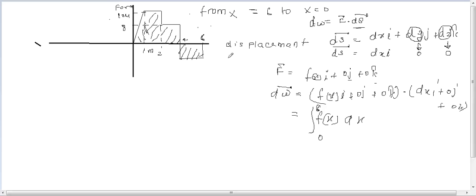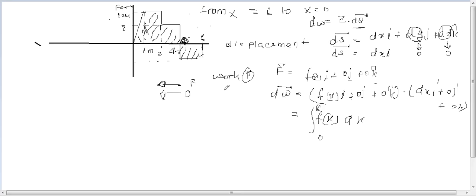Okay, now listen here, this is the 4, this is 4. So here the force is negative. This means force is acting along this direction. Force is acting along this direction, and displacement is also, because 6 to 4, the direction of displacement is along this. This is the force, this is the displacement, so both are in the same direction, so work will be positive.